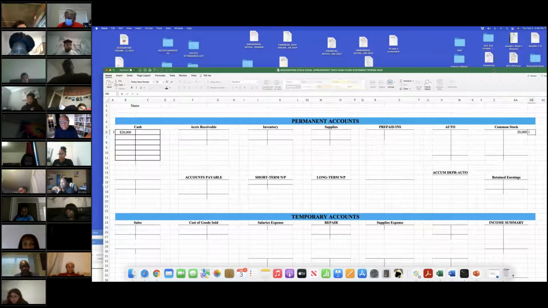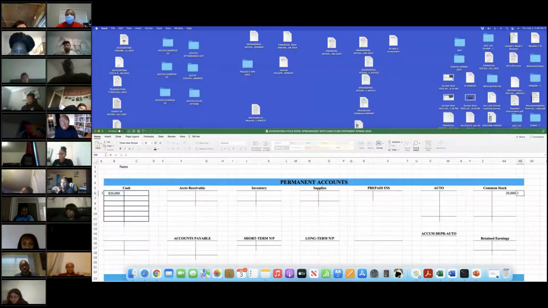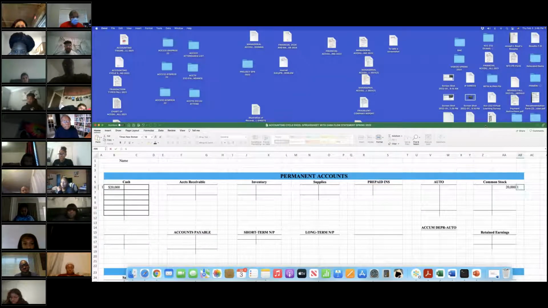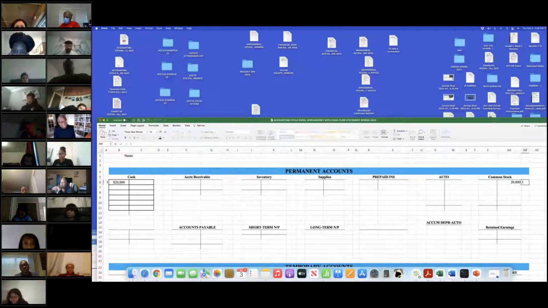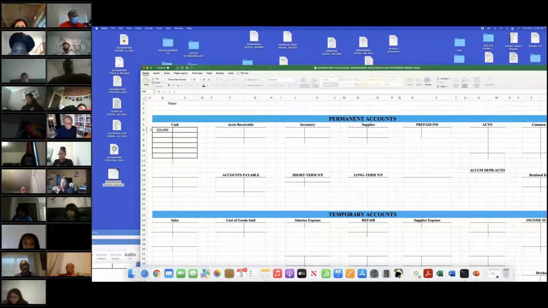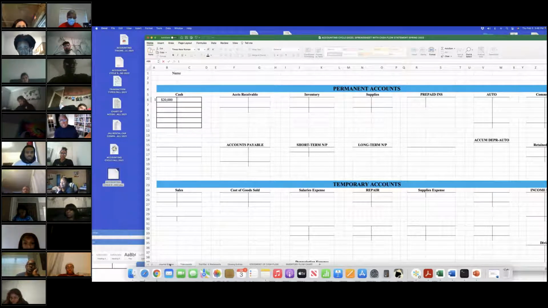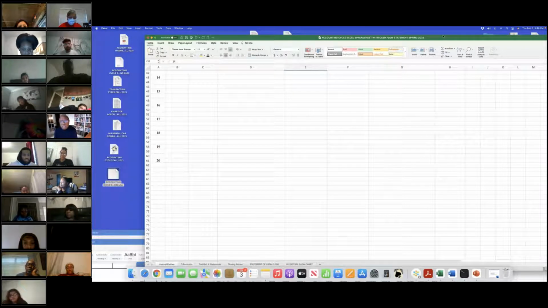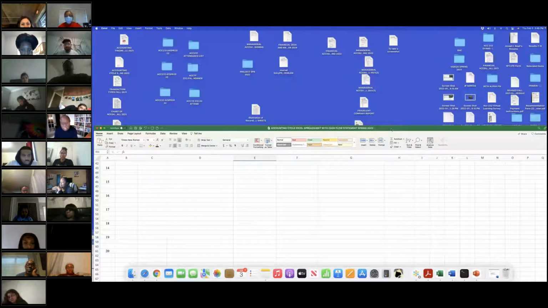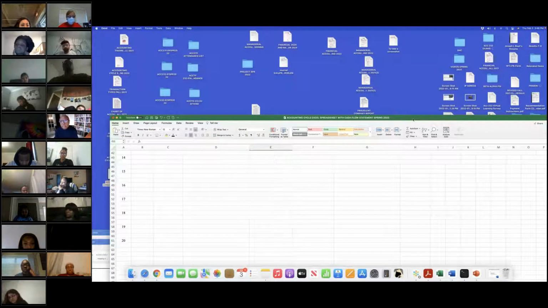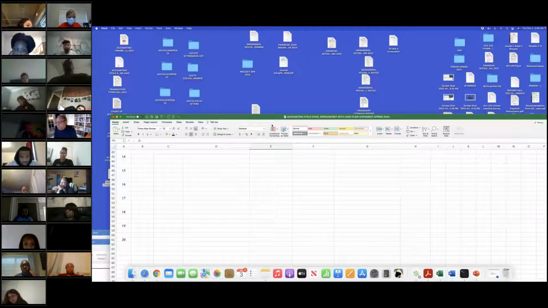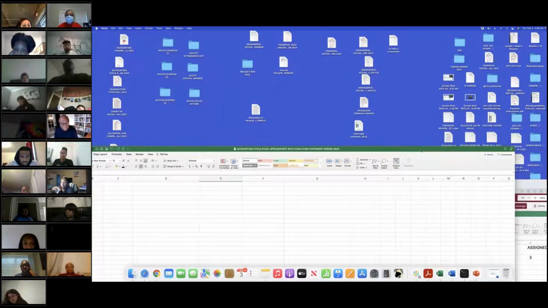So everybody's been asking about those 40 journal entries and what I want. Well, probably in the next 2 weeks, when you have your first exam, your study problem will be those first 40 journal entries. You're going to make all 40 of those journal entries, post them to the T accounts, and give me a trial balance. So you can already be working. We've made most of them. You've got to post them to the ledger and give me a balanced trial balance after 40 journal entries. So that's your study problem.